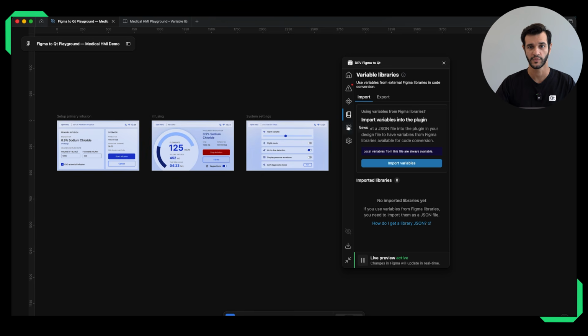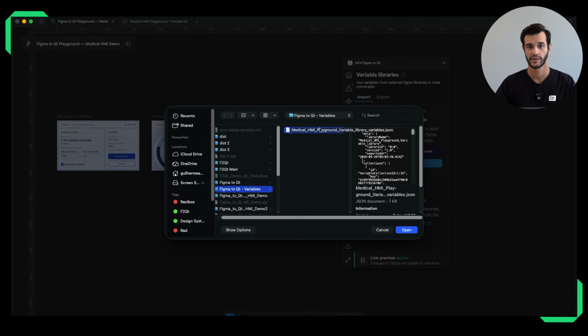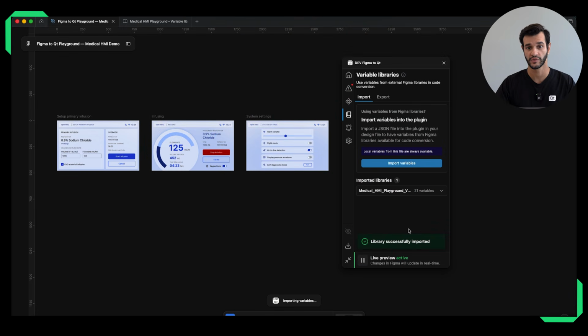So I open the plugin and I go back to the Variables tab in the plugin. And this time, I click Import. I select the JSON file I just exported from the Variables library, and the plugin brings all the tokens in. The design now has full access to the variable set. And if I go back to the Issues tab, the warning clears.